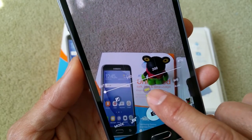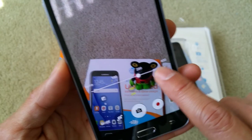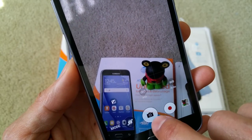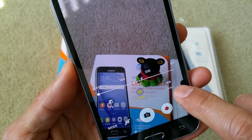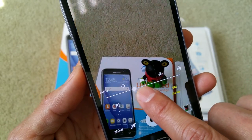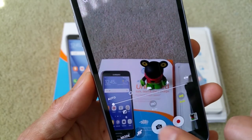And then you can set the ISO. ISO, you can set it up to, let's see, up to 400. It's auto, 100, 200, or 400. I'm going to put it back to automatic. And then there's a white balance over here. Whoa, change to blue. Stay on auto.